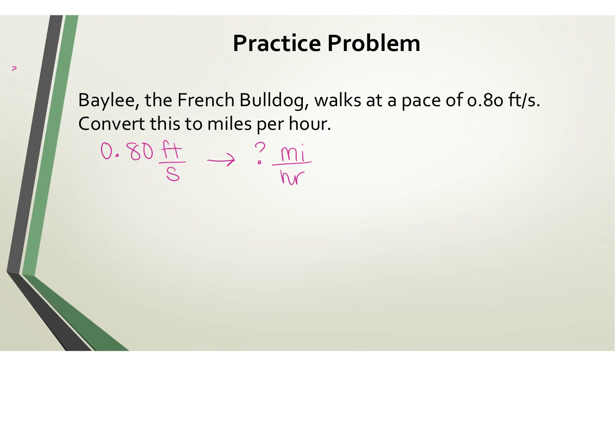Again, 2 units to 2 units, so we're going to do 2 conversions all in one set of boxes. We're going to go from feet to miles, and then seconds to hours. If we don't know how many seconds are in an hour, we can go to minutes in between and then to hours. And then once you have your game plan set up, you're ready to do the dimensional analysis.